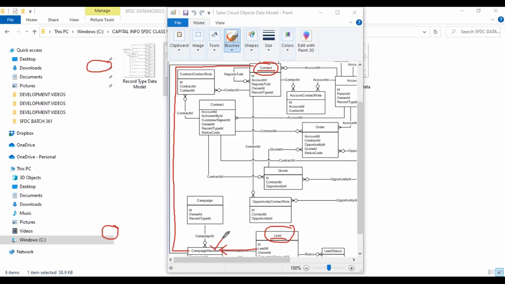Now, here you can raise a question. Sir, whenever you want to map a junction object, the junction object should be associating with both the parents with two master-detail associations. Already campaign member is associating with the campaign with one master-detail. It is associating with the lead with one master-detail.